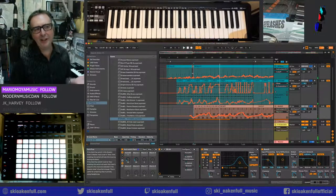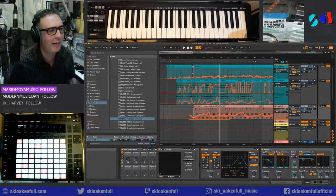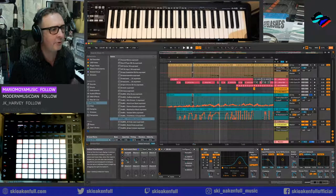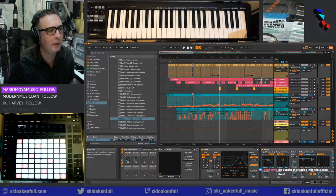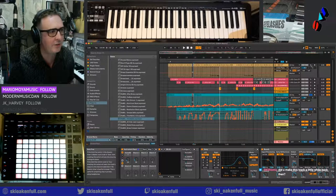So that's the main crux of the track. And then I pretty much did all of that just sitting on the sofa, with the computer keyboard. And then inevitably I thought, well, I need to put a beat to it. So I reached for the 909, which is the standard way to go.